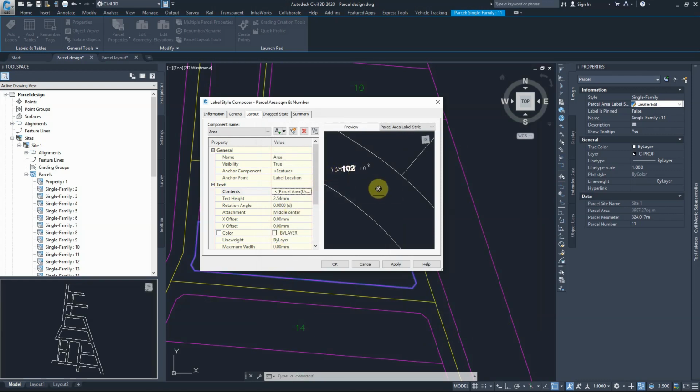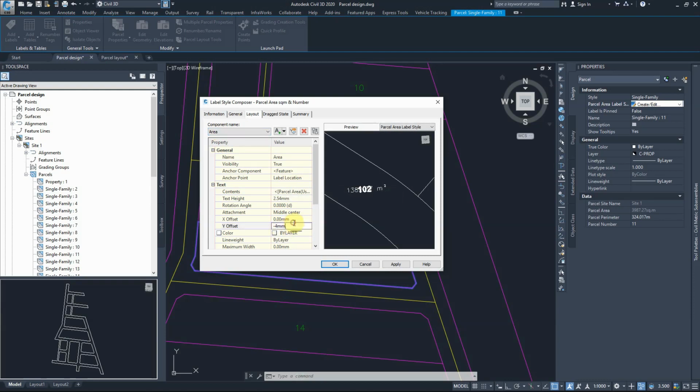I'm just looking at it now, so it shows this is the preview. It shows the allotment number and shows underneath the area in square meters. All we need to do is just offset those two away from each other. So we can choose to offset, for example, the area below the parcel number. So I'm working with the area label. I'll ask for it to be offset down, which is negative because it's down, negative 4 millimeters.